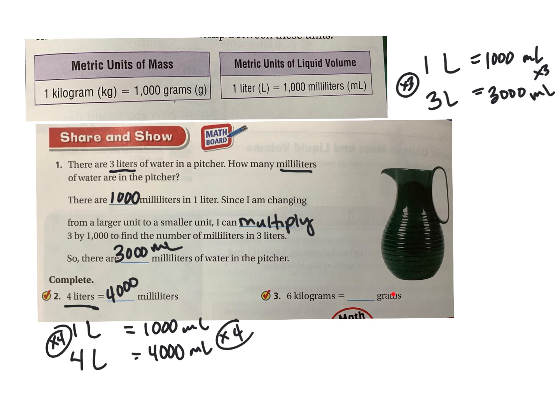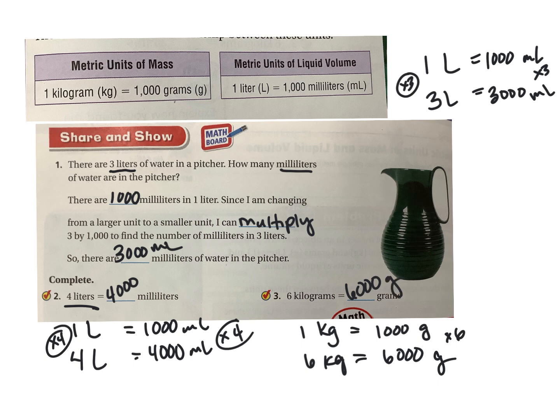If I have 6 kilograms, how many grams is that? Well, let's start with the base amount. 1 kilogram is equal to 1,000 grams. We have 6 kilograms. I made sure the correct labels are on the same side. Well, how did I get from 1 to 6? It's 1 times 6 that gave me 6. So if I times 6 to that side, let's times 6 over here. 1,000 times 6 is 6,000 grams. And the nice thing about using the metric system is it's always those thousands, tens, hundreds, whatever, easy to multiply numbers.